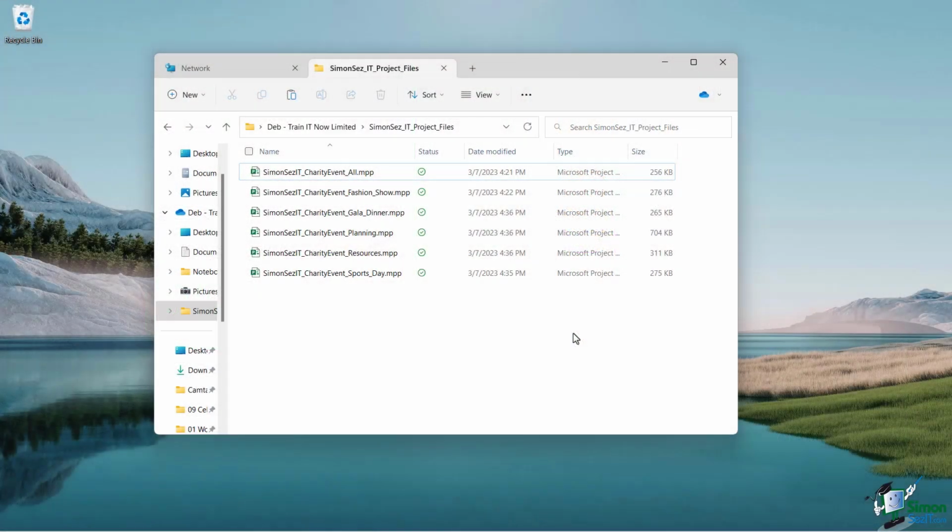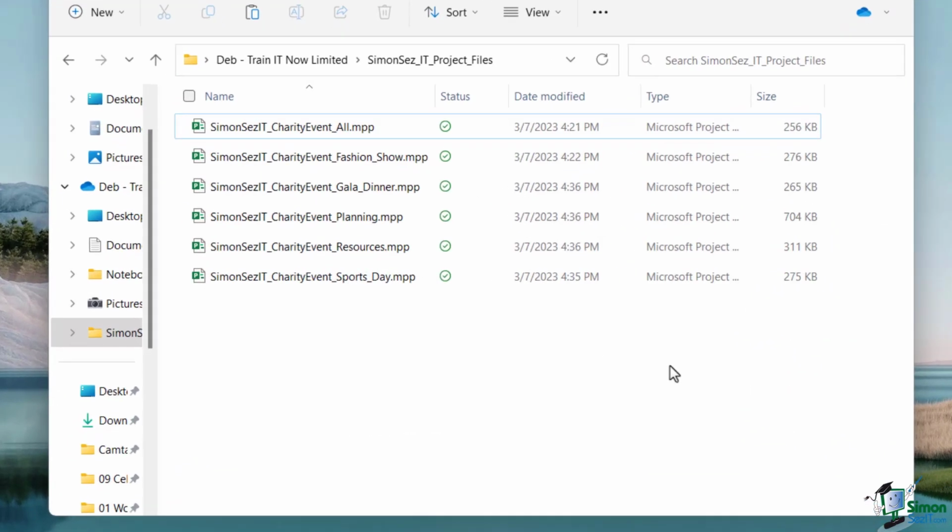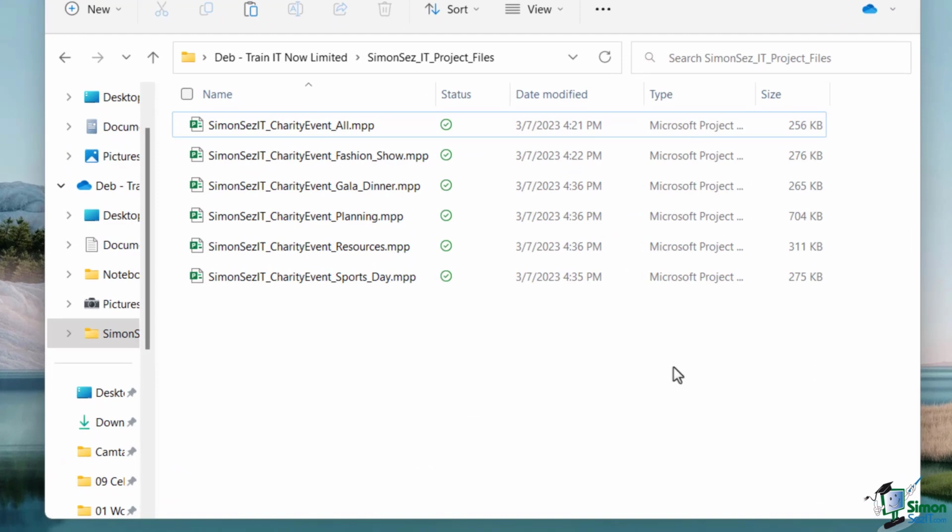Now you can see on the screen, I'm currently in File Explorer. And I have all of my files. Remember, we created these in the exercise. I have them saved off to a shared location. Now, in reality, if you're working at a company, this might be some kind of shared network drive that everybody in your company or in your team can access. Now, I'm just simply one person. I don't work at a company, so I don't have a shared network drive. But what I do have is OneDrive Cloud Storage, which again is another area where you can share files. So I've saved my files into this shared area.